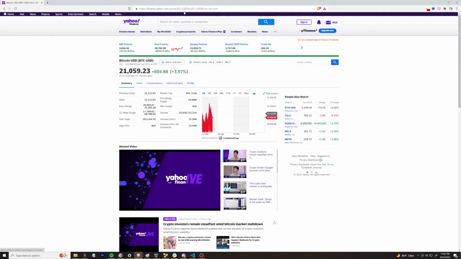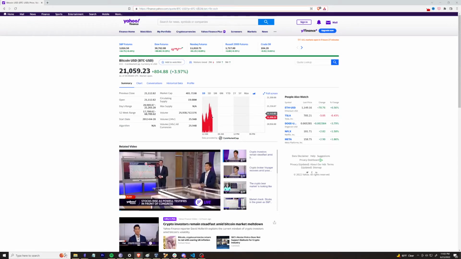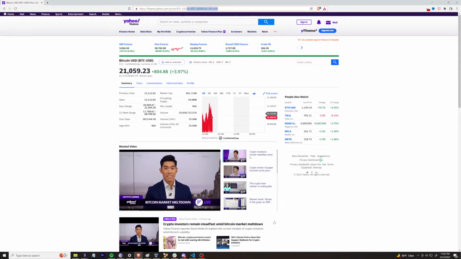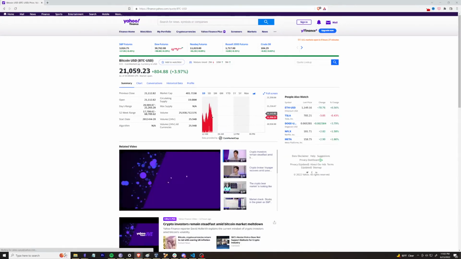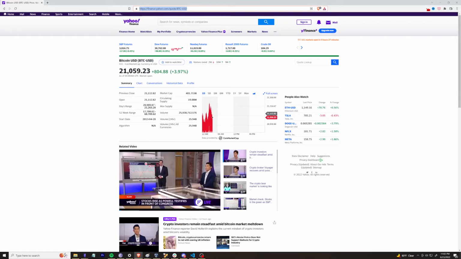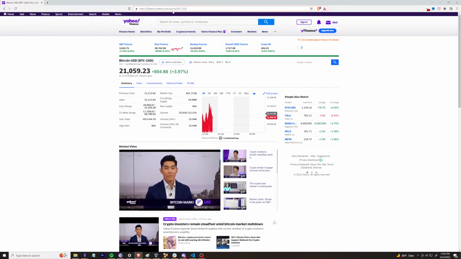And if you look up here at the URL, we can see if we remove some of this junk, we don't need this extra query information. We're just going to go ahead and press enter, make sure that this is a legitimate URL. It is. So we can see it's a very easily formatted URL here. So we've got finance.yahoo.com, and then we've got the /quote route, and then we've got the pair, BTC-USD.